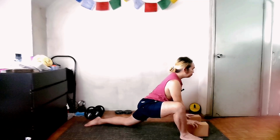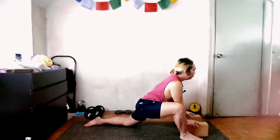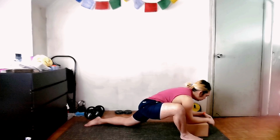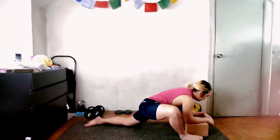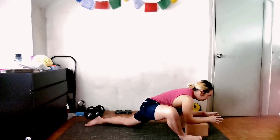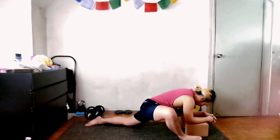When you're ready, we'll begin to walk forward until you can drop your forearms on the ground or on your blocks. At this point, again, you may lift the inner blade of your right foot, and we keep on staying here for a couple of minutes.